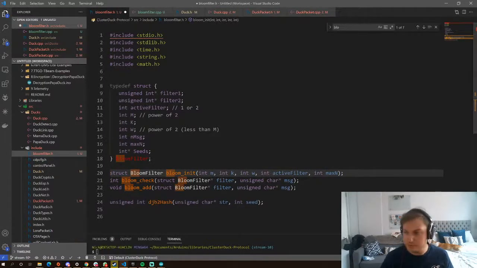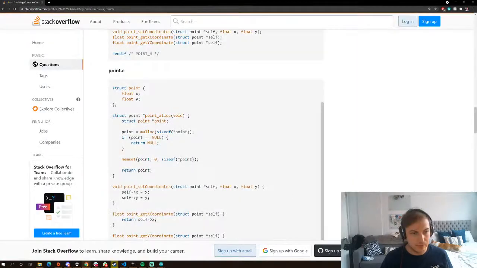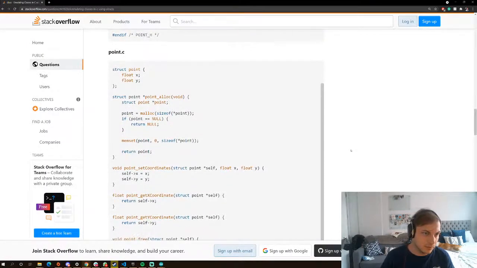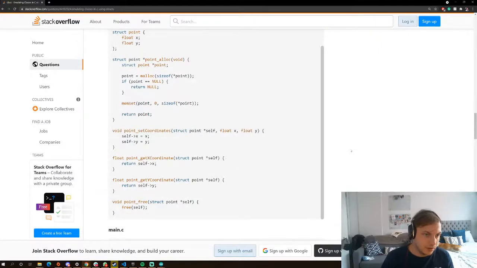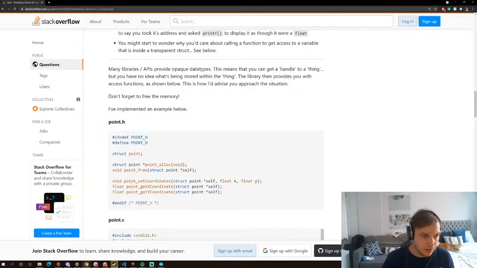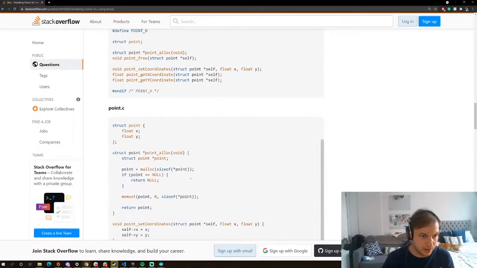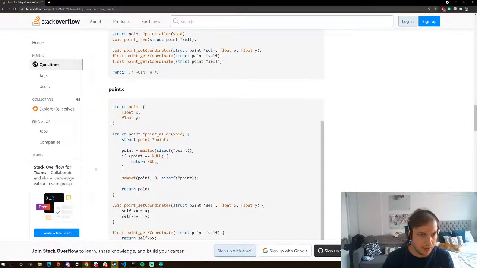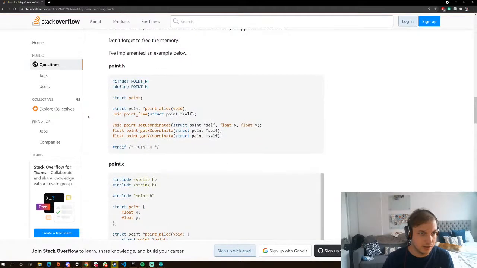I think maybe it's the way we did the typedef, defining the struct in the header and the implementation file. If we do that, void point set coordinates, I mean, they do it the same way we do it here, like this void point set coordinates. They don't do typedef though. They just do structs. You put a typedef.